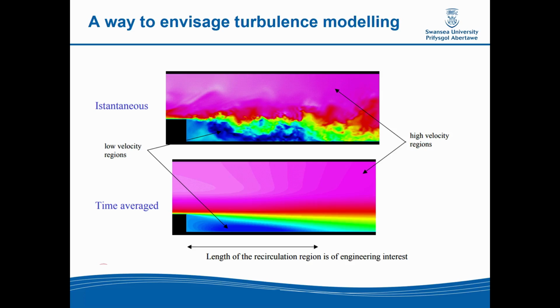Now, when we model it, we're looking at time averaging, and we use a breakdown of the Navier-Stokes equations into the Reynolds-averaged Navier-Stokes equations. If you were to look at the backward-facing step, which was one of the tutorials that you were given, and you had a camera which would tell you instantaneously where all the turbulence was, you'd have something looking like that, which would be very difficult to model. You can get very sophisticated turbulence models which will try to capture every single fluctuation of the turbulence. But our engineering models, typically like the k-epsilon model, which I've predominantly used, will give you some sort of time-averaged value, like the one below.